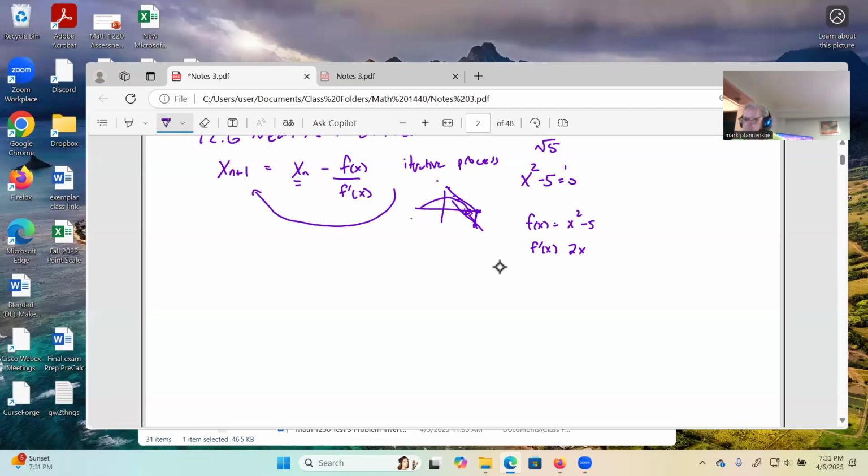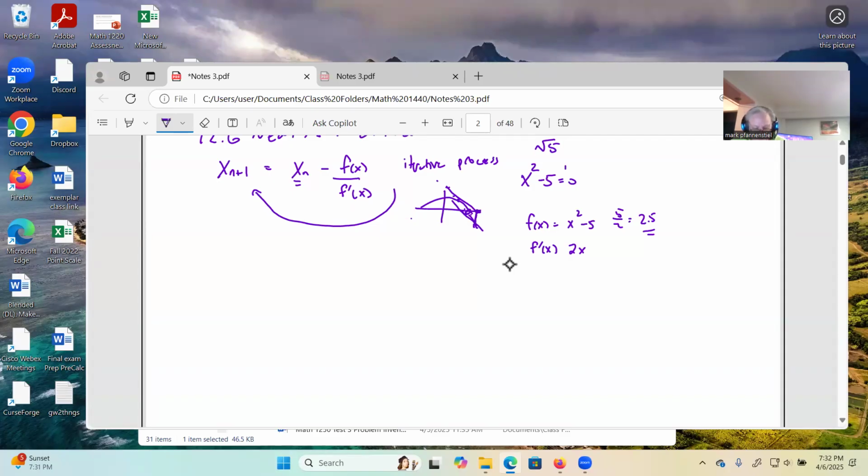Okay. So here's what we have. I need to pick something that's close to the square root of 5. If you ask somebody who doesn't know what the square root of 5 is, one thing they might do is say, okay, well, it's 5 over 2. We're going to say it's 2.5. Okay, not quite. That's not a bad guess, but I'll bet we can do better. We're going to use the 2.5 as our guess for our first problem here and see if we can refine our guess of 2.5 to be a little bit better as we go through this.